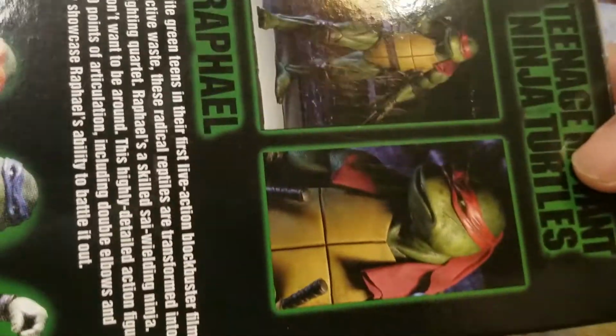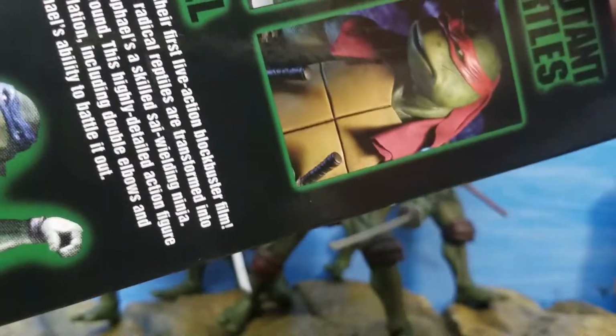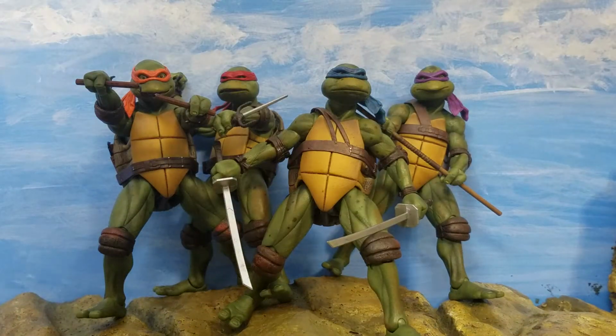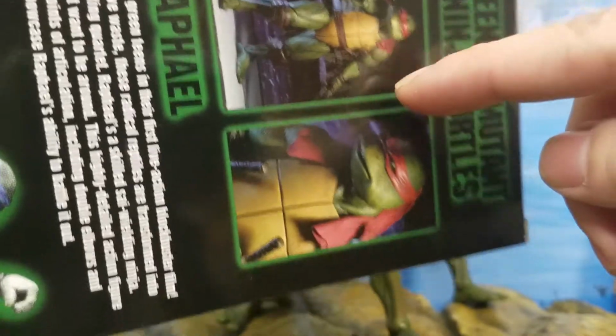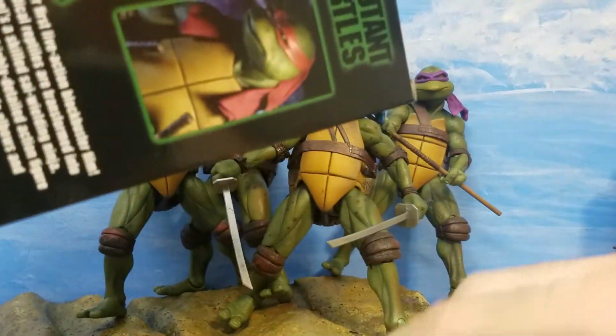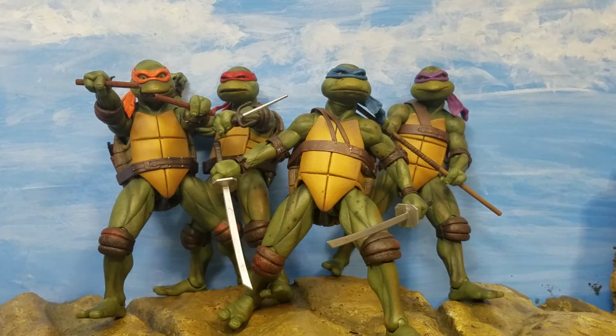But in the back, if you look at the turtle there, you could tell that this was the larger scale turtle that NECA had produced, which are actually a little bit more available, and those featured real cloth. So these aren't the turtles that you get here, which I do actually appreciate. I do like the textures on these a little bit better. I think these sculpts were taken from the actual movie puppets. And of course, this was the last thing that Jim Henson had worked on, so they had a lot of quality.